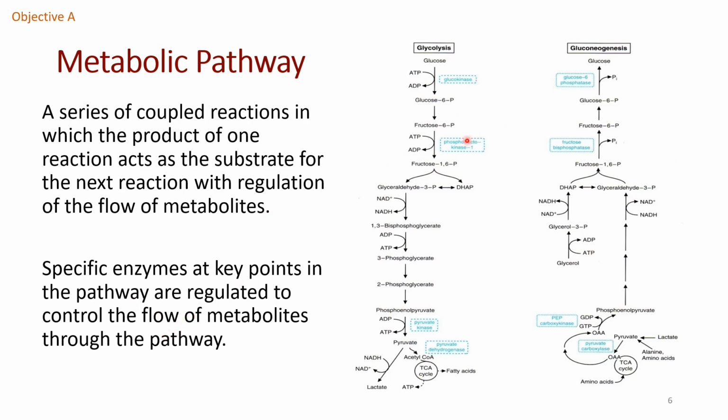And that's what these boxes are telling you. If you want to go to glycolysis, you want these enzymes to be fully active and fully operational. If you do not want to go to glucose, you want to turn off these key enzymes, make them inactive. Or if you want gluconeogenesis to work, these enzymes will be active and you want the glycolytic enzymes to be off. We'll see that coming up here.